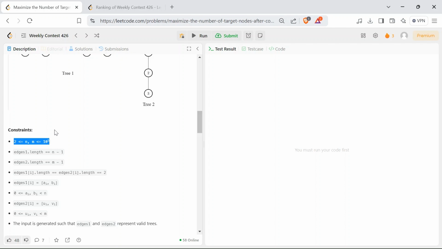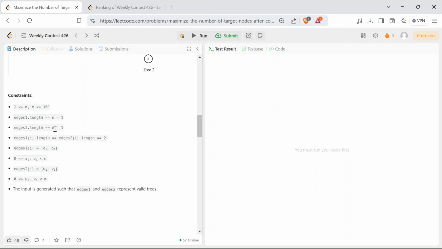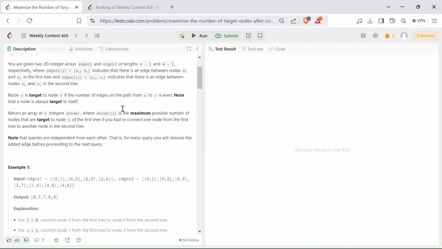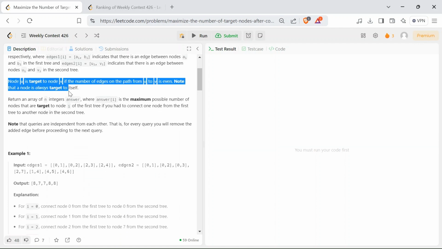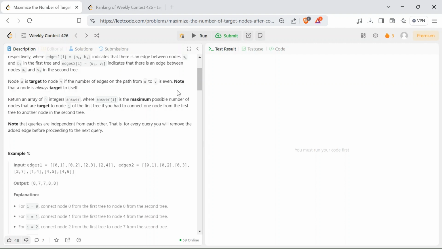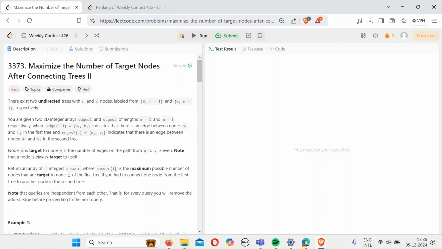Constraints are given, and here the constraints are even larger. But still our solution could work because we calculated an order of n plus m solution. We just have to take into account this new condition instead of the max k nodes. Let's solve this problem.